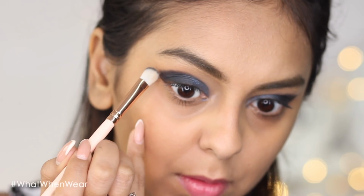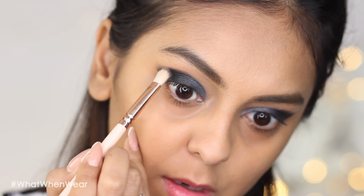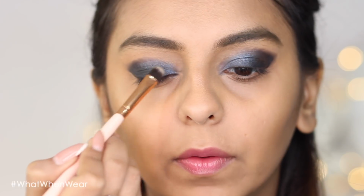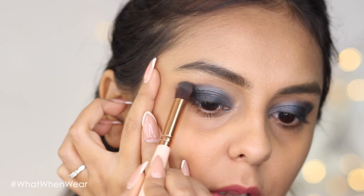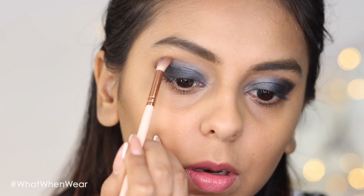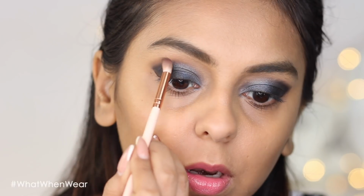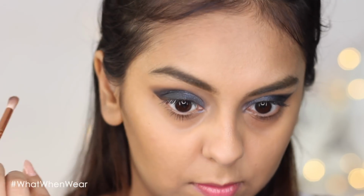So after taking over the inner corner of my eye with the Lakme pigment I had, I just went over and blended everything in, tried to get the corners and everything as in place as I could. I didn't want the outer corners to be super sharp. I wanted it to be really nice and glamorous, but I wanted an almost bluntish, naturalish end. I hope I'm describing that correctly. And then to get the gradient going and to add a little more dimension, I took a brown shade from the same NYX contour palette and went over to blend the whole thing in, because I feel like that added color adds that slight pop, that little more personality to the eye makeup that I know I was looking for.